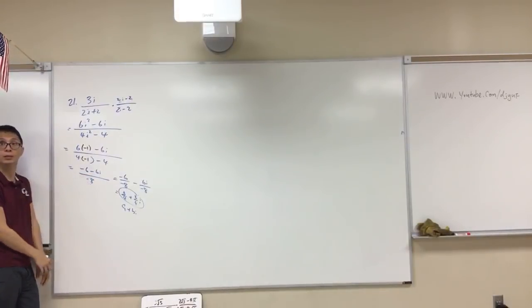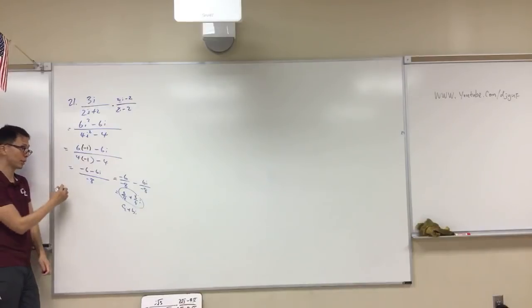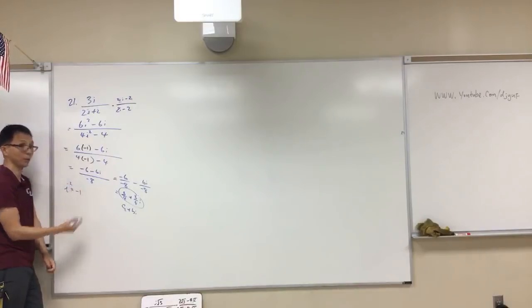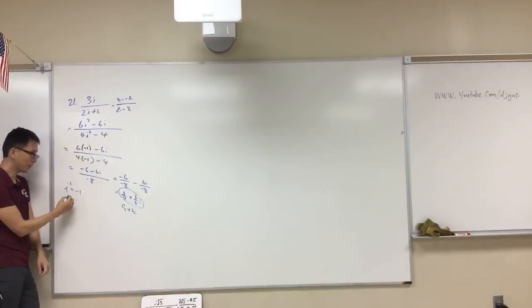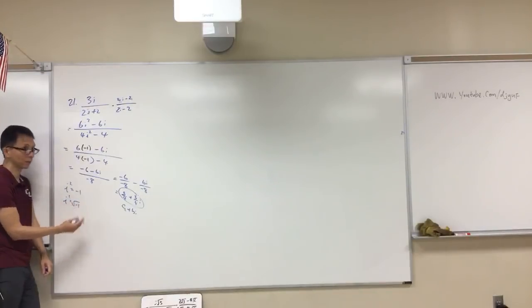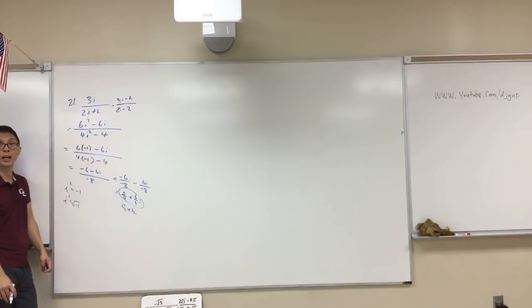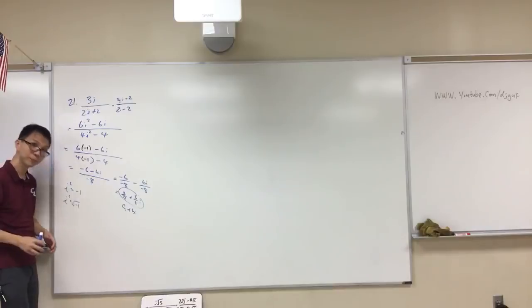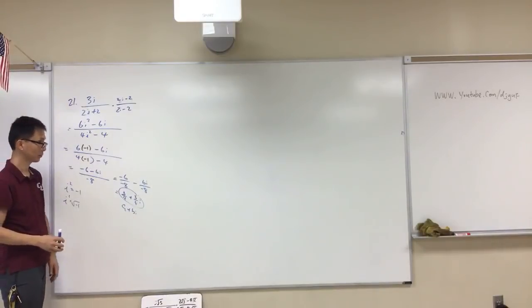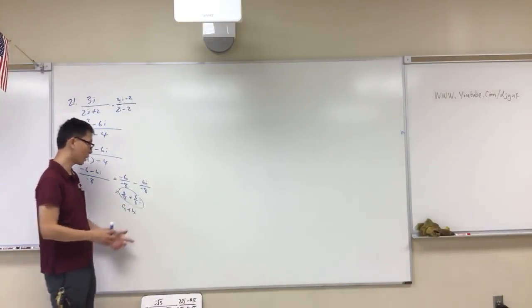Why can we simplify i to the second power but not simplify i? Because the rule says i to the second power is equal to negative 1. The i to the first power is the square root of negative 1. You can write it as the square root of negative 1, but the problem is we need i later for other purposes. So is it 3i over 4 or 3 over 4i? 3i over 4 is fine.